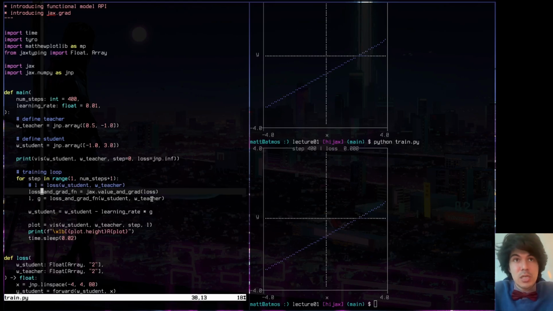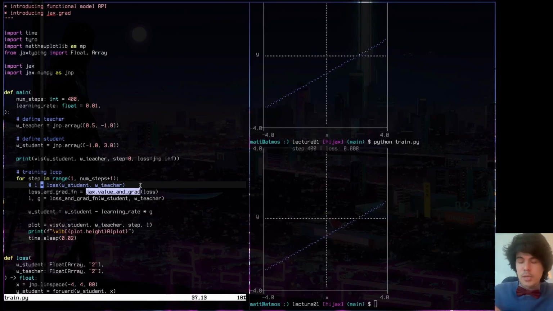While we're talking about efficiency, I should note that actually performing the automatic differentiation 400 times is a bit of a waste, and in practice you would compile it so that you bake the automatic differentiation into the compiled version of the program. But we're not going to worry about performance until we get to Act 2 and start talking about JIT again. For now, this is such a small model that it's running in a split second anyway, and we're getting the output that we want fast enough. And so we'll leave it at this.